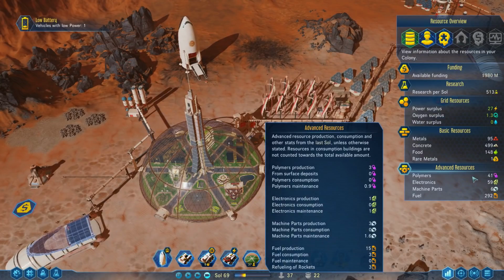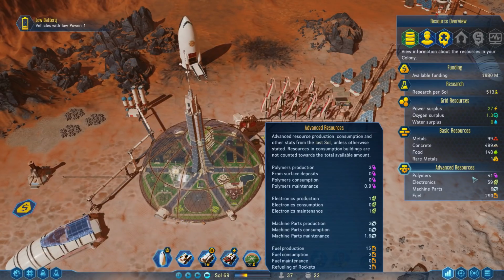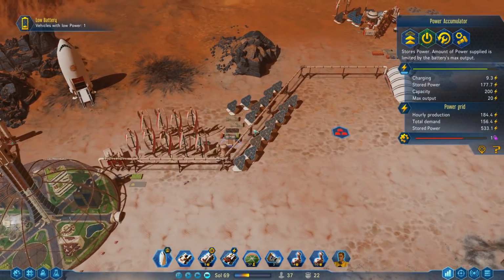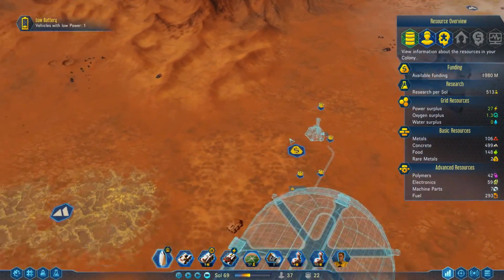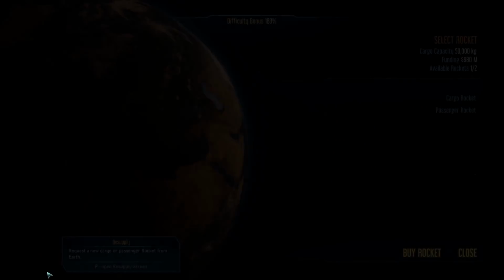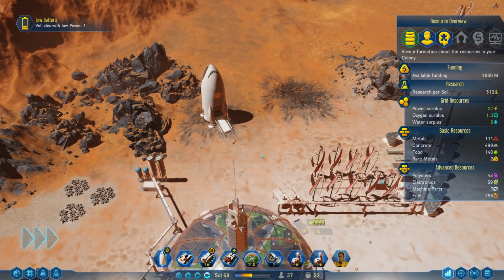We're manufacturing electronics, polymers. Look at that. 3 polymers a day, 1 electronic in the last sol, 3 machine parts. We're doing good. Lots of fuel. We're absolutely ready for the next dome. And the tunnel is connected. Okay. What do we have? 980 million funding. Not a lot. Not a lot to play with.